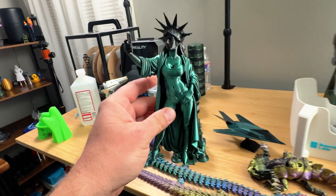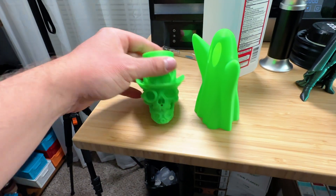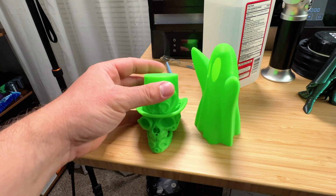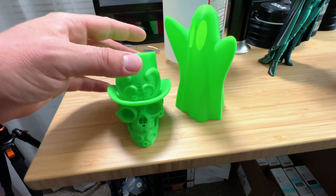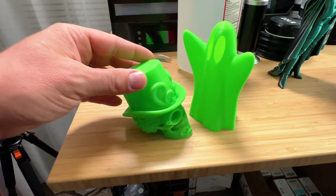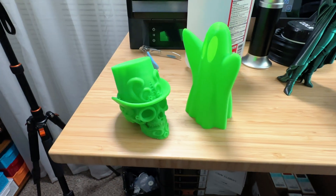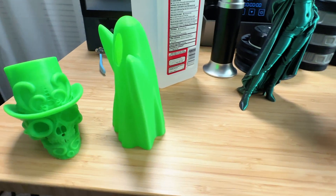These are two quick prints I did with the glow-in-the-dark filament — that stuff printed out well. I ran these on the A1 Mini where I don't have an AMS system, because I've heard you really don't want to run this type of filament through the AMS since it's abrasive and could cause issues. So to prevent that I've just been running it on the A1 Mini, and they've come out really great. I do need to get a UV light to really see how these things glow. You can kind of see it on video with all the lights here, but they're a cool option for some Halloween stuff.